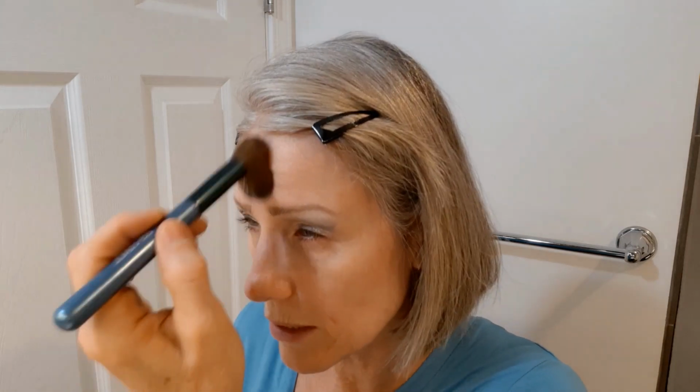And I don't use the Bare Minerals brush. You can use any kind of brush. The e.l.f. brushes are good. I'm just using this one from my set that I got off Amazon. So you can use any brushes you want. I like to use a smaller brush so I can get in the smaller spaces. So you just swirl, tap, and buff this in. And it's SPF 15, so it's perfect for winter without an added SPF. Maybe during the summertime you might want to put an SPF under it.